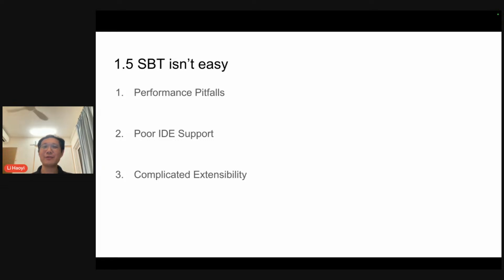So these are the three main problems we see with SBT. It's all about the ease of use, really. The performance could be good, but it's so easy to screw up and have a slow experience on the command line. And it's so easy to just not parallelize a test because getting them parallelized is so tricky and troublesome. I had asked for help on Discord. I'm sure many of you out there couldn't get it working and didn't bother asking for help and just suffer your slow tests every day because you're running on one core of the 10 cores you have available on your modern laptops. The IDE support, while in theory you can figure out what your build is doing, in practice is just so hard to navigate. And the extensibility story is similarly harder than it should be, even for trivial extensions.